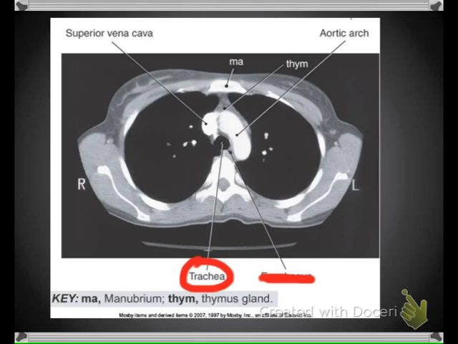Another piece of anatomy to actually notice is the superior vena cava. And if you notice here, the superior vena cava is much wider in appearance than the aortic arch. And probably the reason for this is because the contrast injection is flowing into the superior vena cava. And so we're still receiving tons of contrast through that, whereas the aortic arch hasn't got as much contrast in it at the moment. Also, we have the manubrium here, corresponding with this structure.